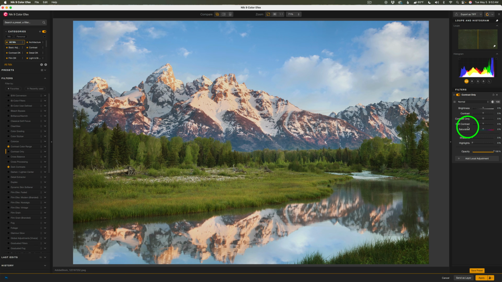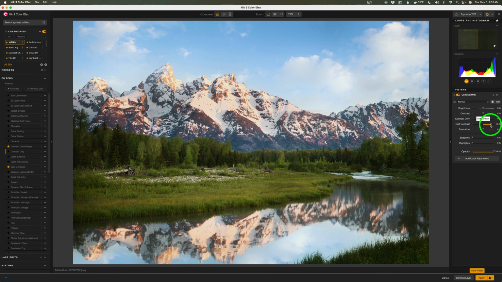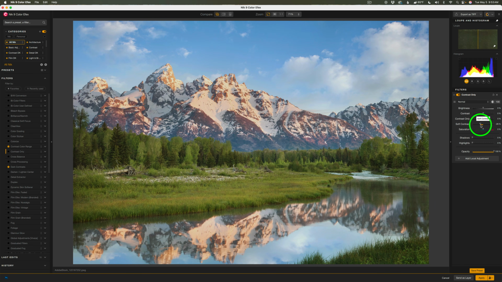I really enjoy this soft contrast control. So if I take this to the right, notice how the image gets contrasty without increasing color, but it also gets kind of softened and a little bit dreamy, a little bit ethereal, a little bit more atmospheric. So that's really nice. But if you take it left of center, it changes the contrast style. It makes the contrast more hard and detailed, which can give that HDR-like pop. But be careful here, a little bit goes a long way. I'm going to double click it and reset it.